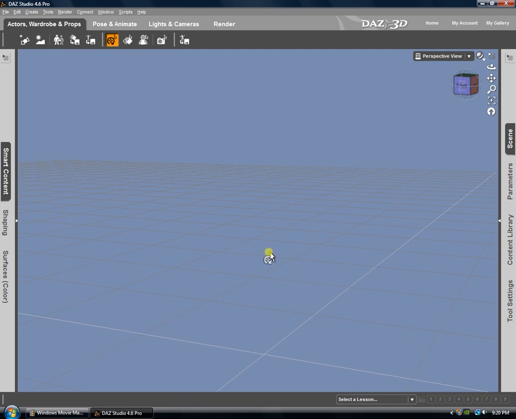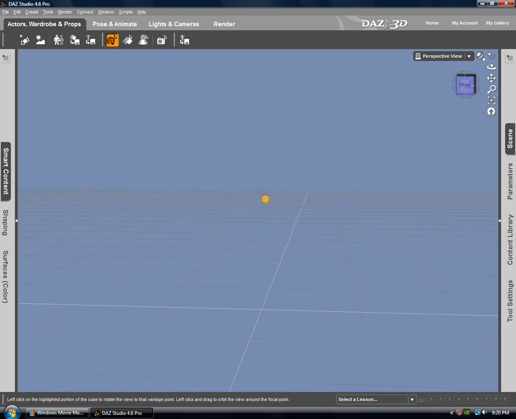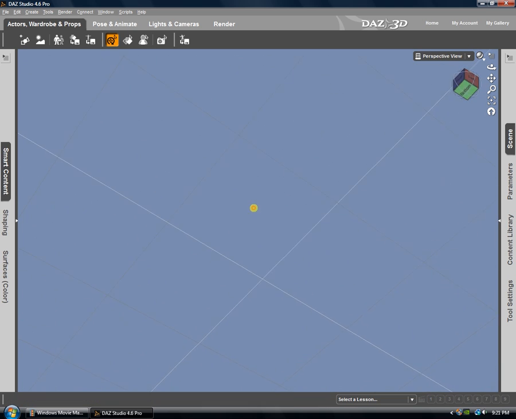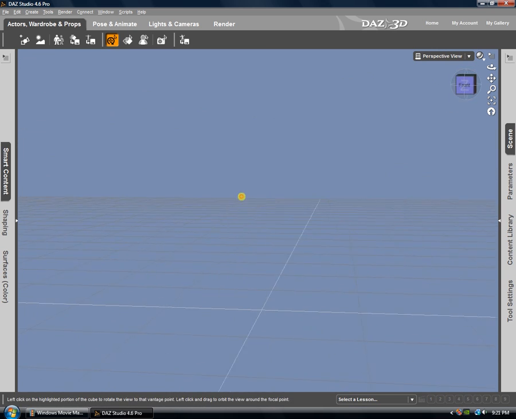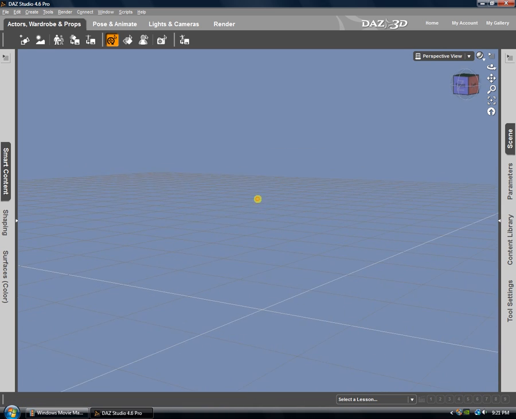This is the ground plane here, the grids that you see along, and there's a Z-axis, the x-axis, and then the y-axis. This little cube is what we'll use to navigate the plane once we have things on here to look at and different angles that we want to take.